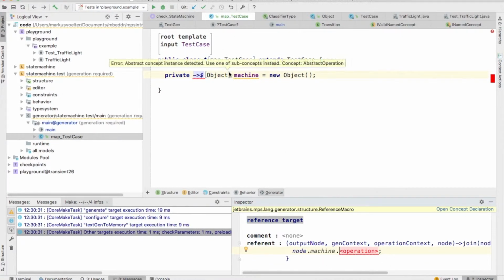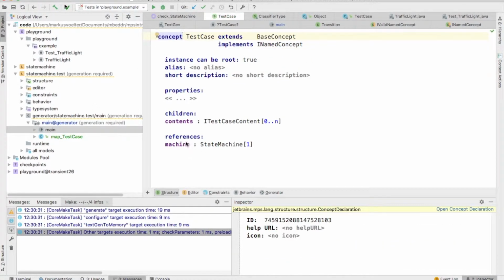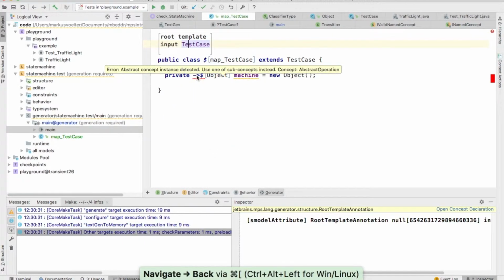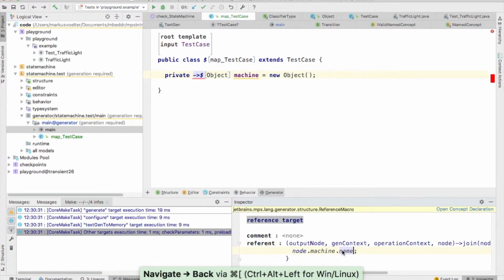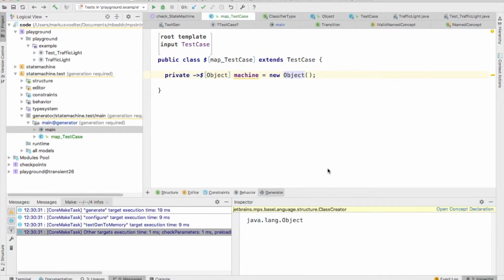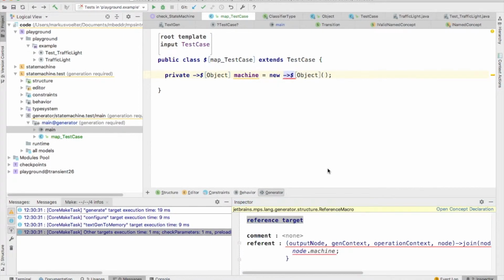node.machine is the reference in our test case that points to the machine we're testing, and so we use another name-based reference to resolve this. I might have to do something with packages. I'm not 100% sure. We'll see. And we do the same thing here. Here we do a class creator, and we use basically the same approach to find the class creator based on the name.